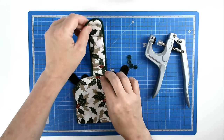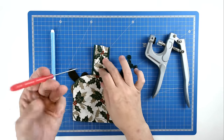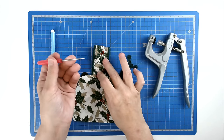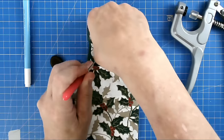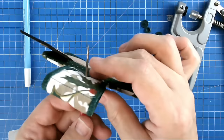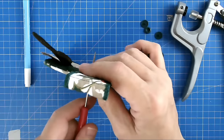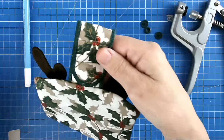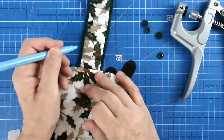So I'm just going to fold that over and take a sharp pointed awl, line it up and push all the way through the two pieces, making sure that of course they're lined up properly. And I'm going to mark this in blue so that you can see it.